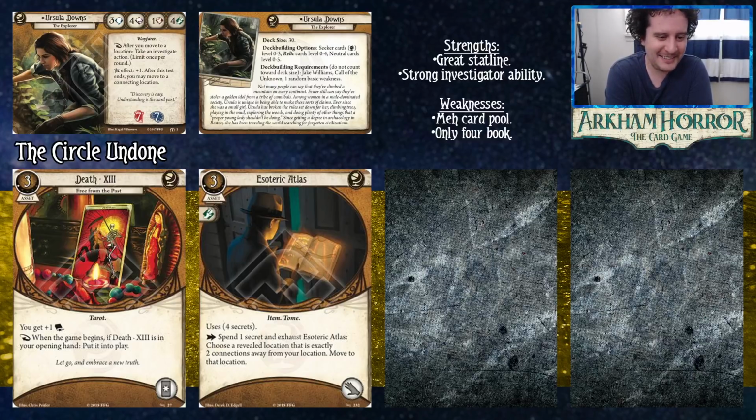Esoteric Atlas. This is a tome. Takes up 1 hand, 3 money to play, 1 experience, and it commits for a foot. Has 4 secrets as uses. As an action, you can spend a secret and exhaust the tome to choose a revealed location that is exactly 2 locations away from you, and move to that location. It's a nice way to get a little bit extra turn in your turn, you know? Yeah. And it does also trigger the reaction ability too, so you can just go zoop, grab a clue.